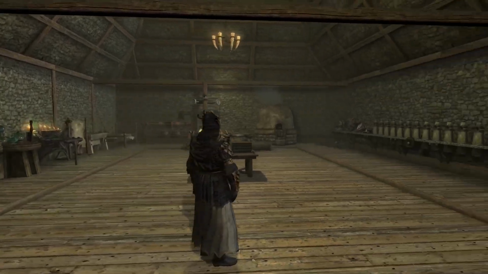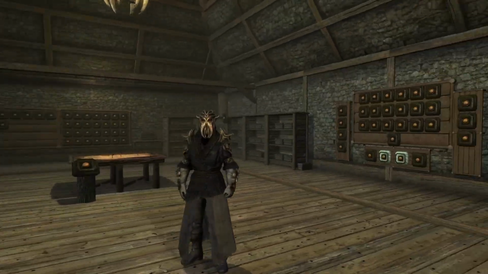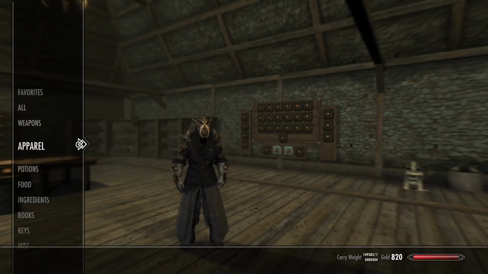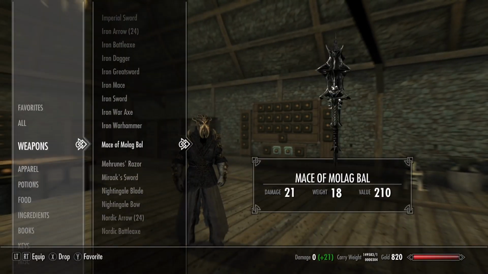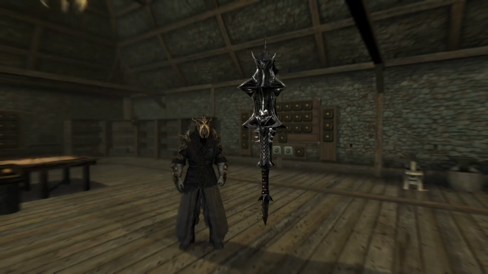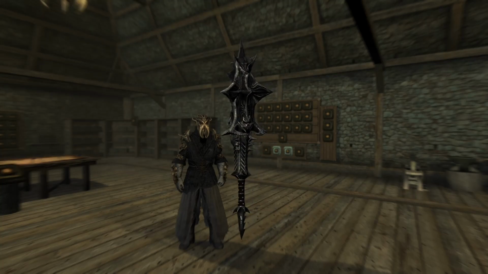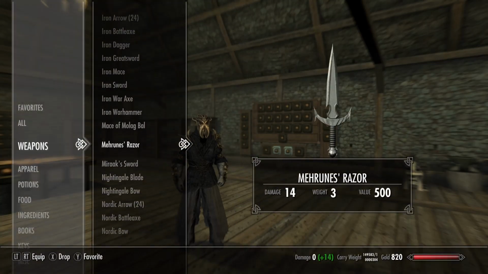Mirak's outfit is different. Not bad at all, but different. Now, and he has a weapon, which also has been changed. Oh, let's also look at this. This is the mace of Molag Bal. And I don't know, I thought it looked shinier and better.